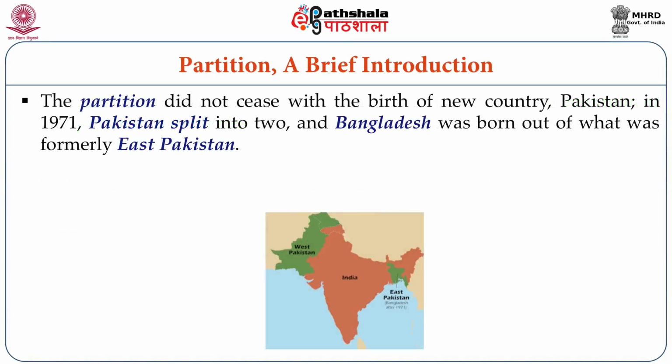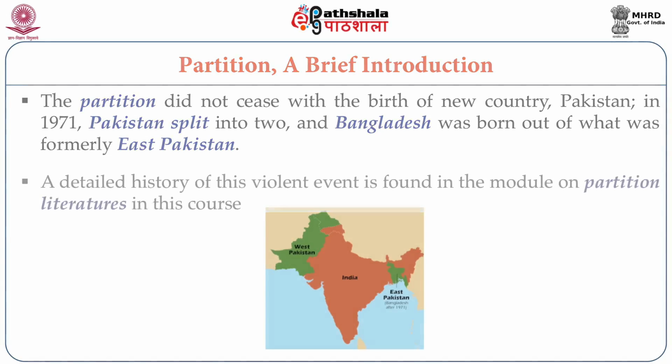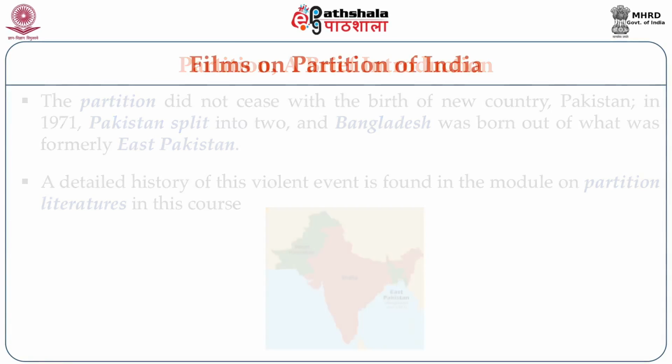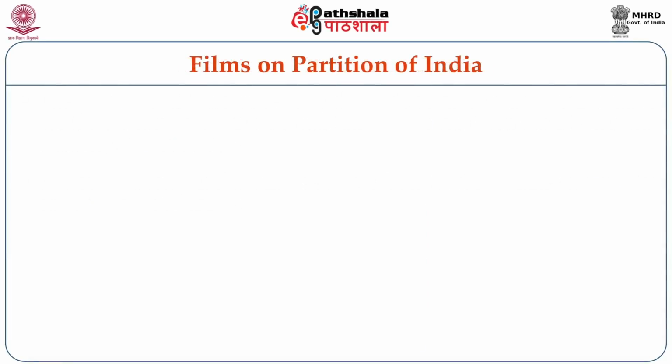The partition did not cease with the birth of the new country Pakistan. In 1971, the subcontinent was partitioned again. Pakistan split into two, and Bangladesh was born out of what was formerly East Pakistan. A detailed history of this violent event is found in the module on partition literatures in this course. Here, we will consider first the films on partition of India.